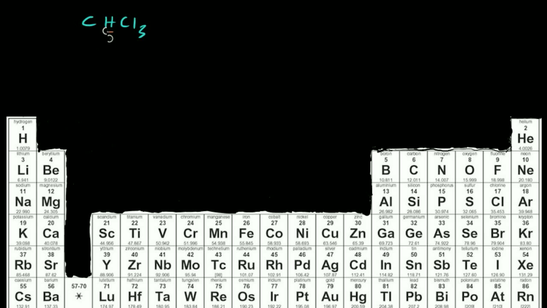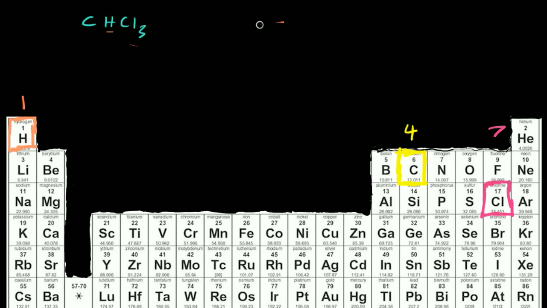Now let's first find each of these on the periodic table. We've got our hydrogen, which is our first element, up here. We have our carbon, which maybe you can't see that color on the white periodic table, but our carbon is right there, and it's going to have 4 valence electrons. Our hydrogen is going to have 1 valence electron. And then our chlorine is going to be right here. It's a halogen on the periodic table, and it's going to have 7 valence electrons.